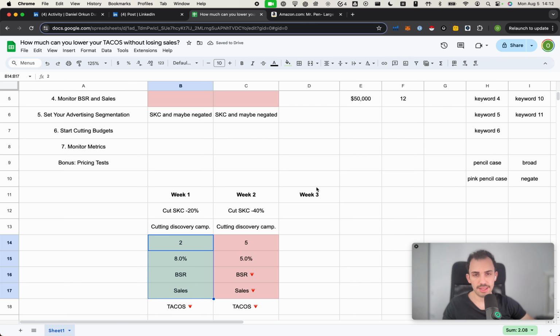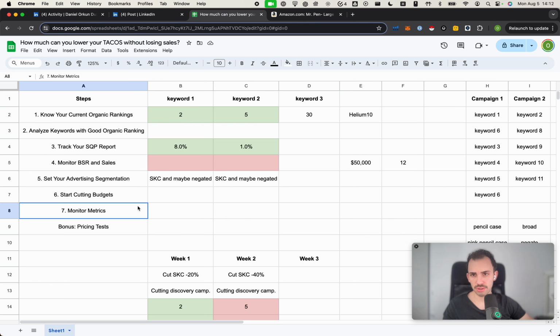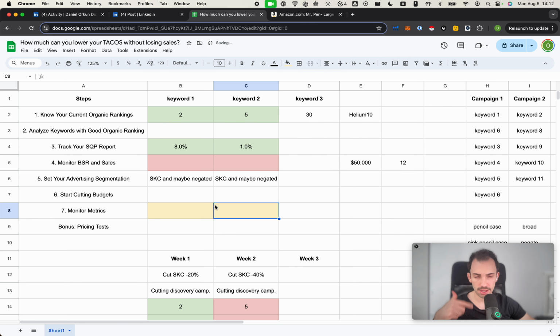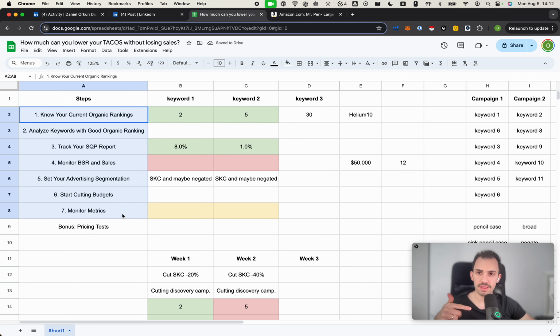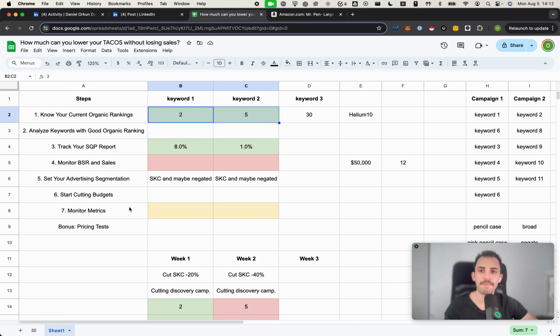So this is just a test on specific keywords that you can do. This is the part where monitoring the metrics comes into play. You just monitor them week over week, try something new, try everything else with a new keyword, and try it again. I would say try it on the bigger keywords, of course, not on smaller keywords, because you won't be able to see the data moving. I would say on your top 5, top 10 keywords, those are the strategies that you can apply if you have your organic rankings solid.